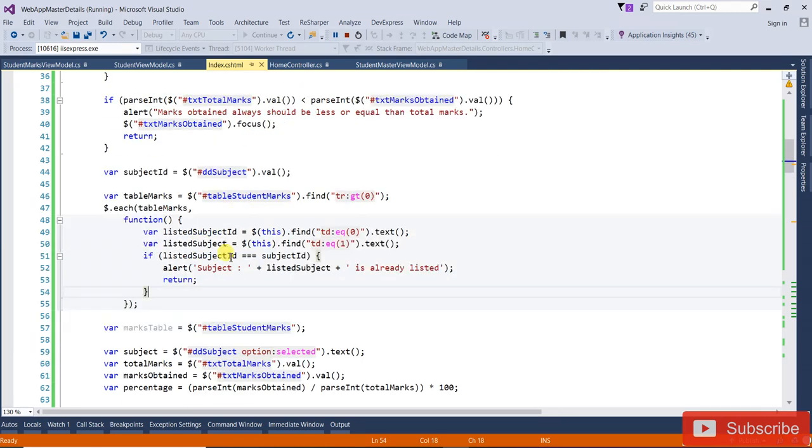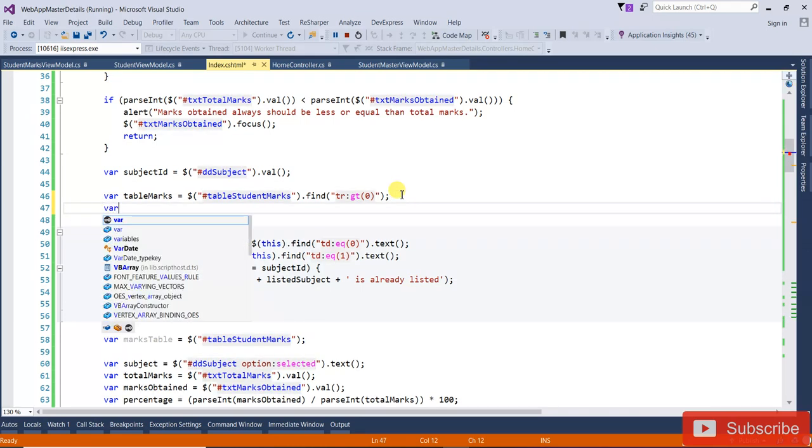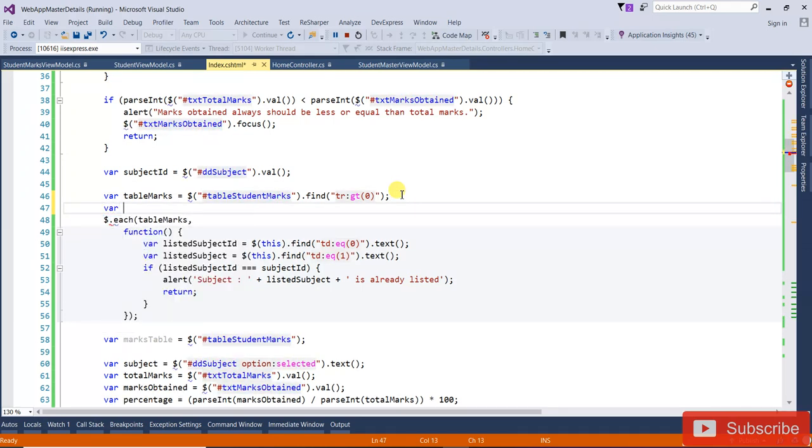So how will we solve this problem? A variable, is repeat or is return. Here I am going to make it false, and this one is return. Just delete this one.